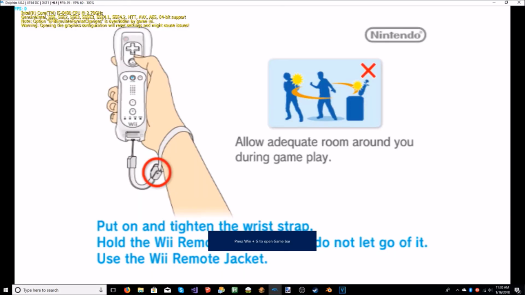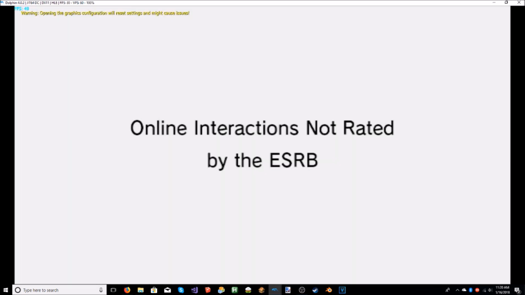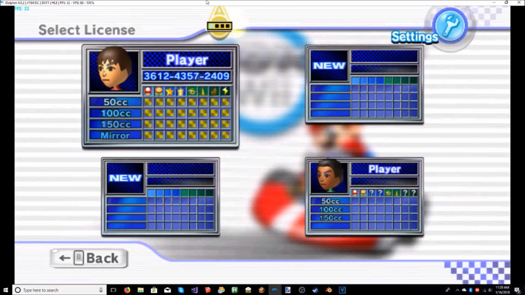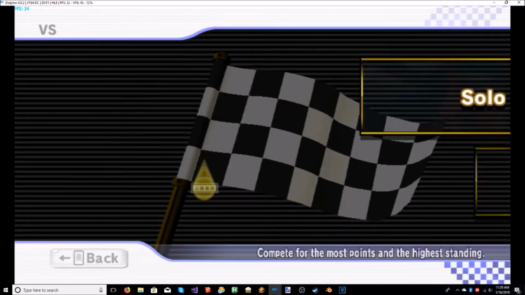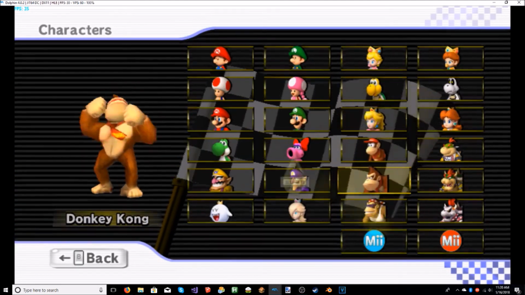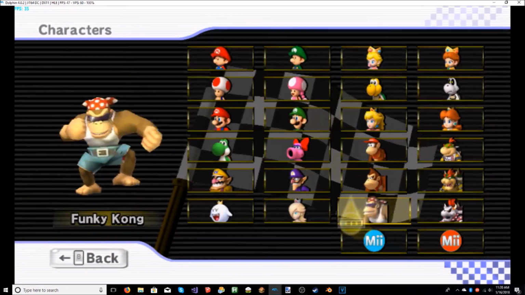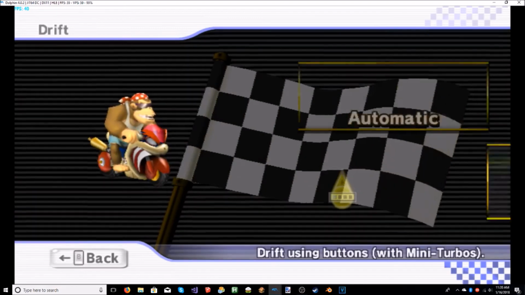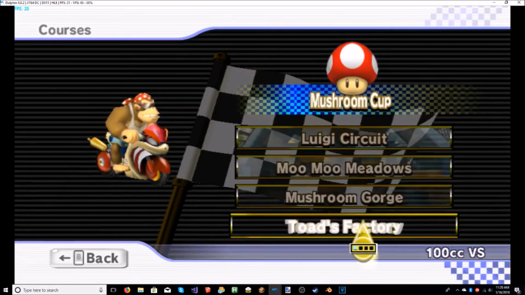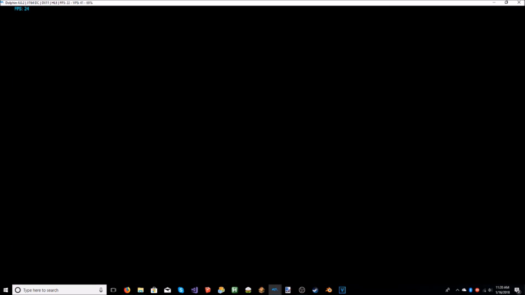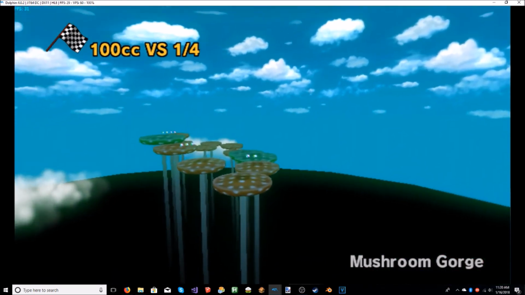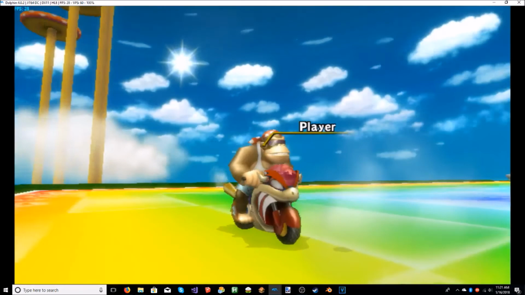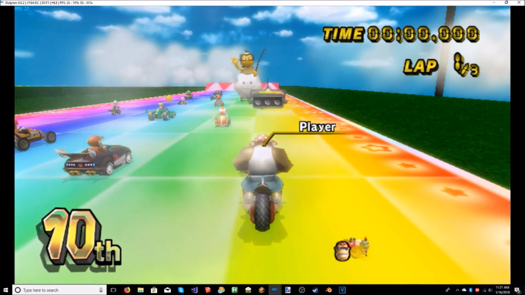This time I'm going to test it in a versus race, just to make sure the CPUs go the right direction, and the items and the item boxes and whatnot. And yeah, so we'll just go versus, solo. Whoops, that's not what I want. I want to be the king, so I'm going to be Funky Kong. So we're just going to go to our race. We didn't set cameras. I don't know how to set cameras yet. I will make a tutorial for that when I do know how to set cameras. But yeah, so far it's looking good. We have our animations that are working.